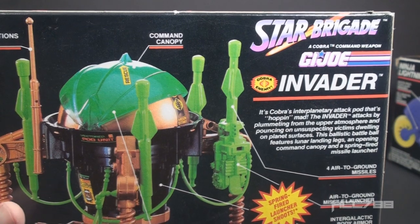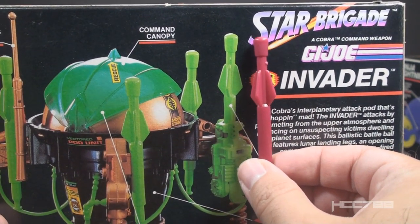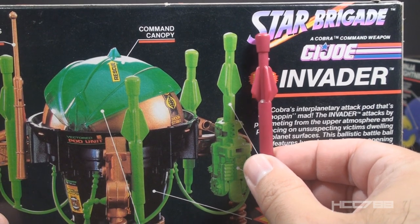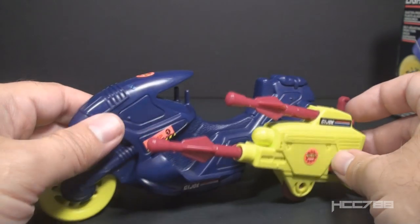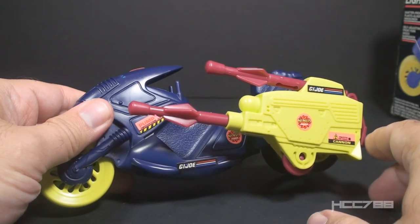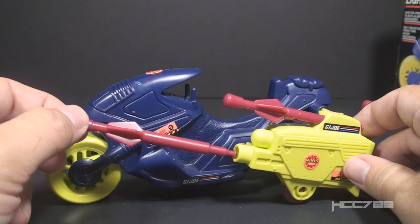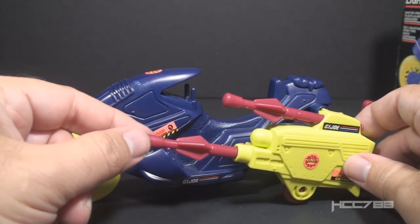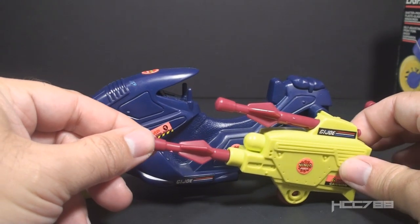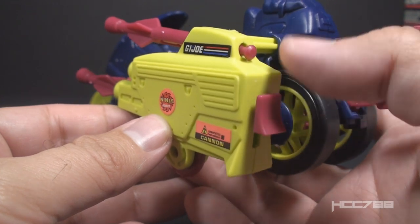I have noticed on the back of the box for the Invader, the missiles match the missiles for the Ninja Lightning. They just changed the color. As noted earlier, there are two slots for two missiles. This lower slot is for the spring-loaded launcher mechanism. To use the launcher, just press the missile into the launcher back first. It doesn't have to be oriented to any particular position. Just push it back until it clicks. The trigger is this purple button here in the back.